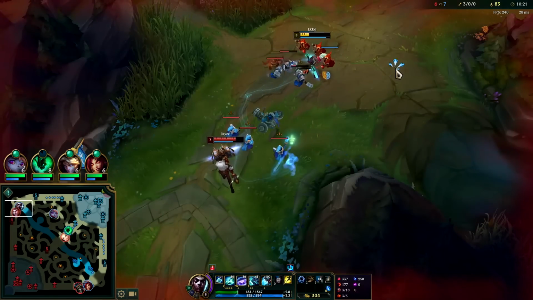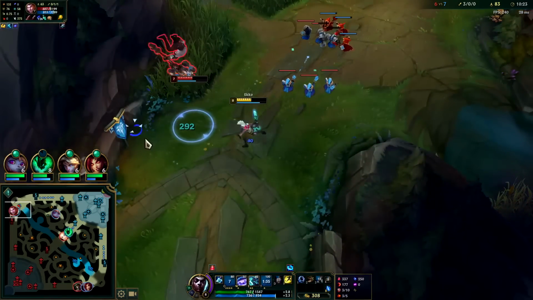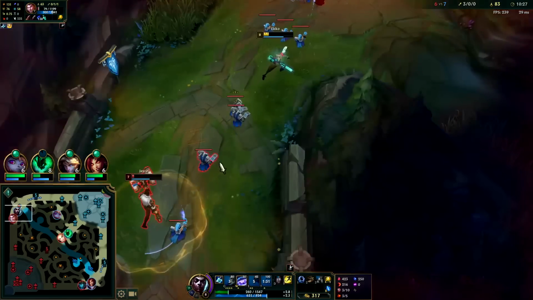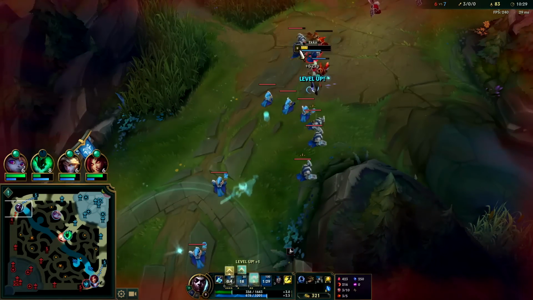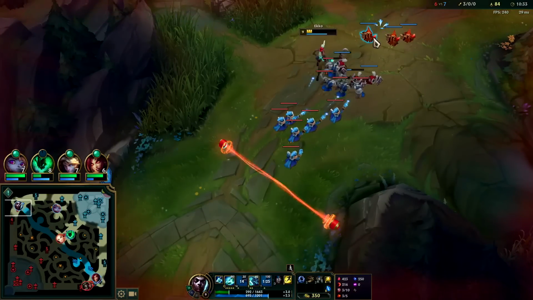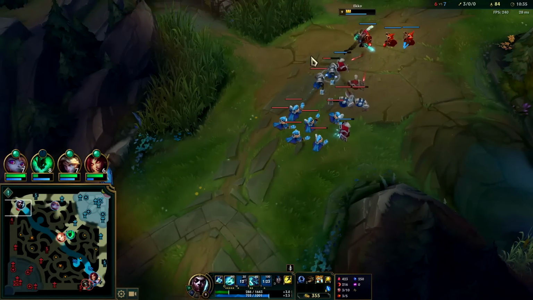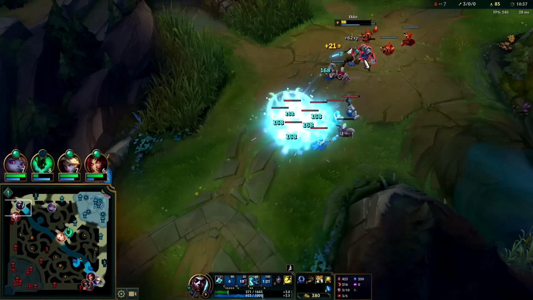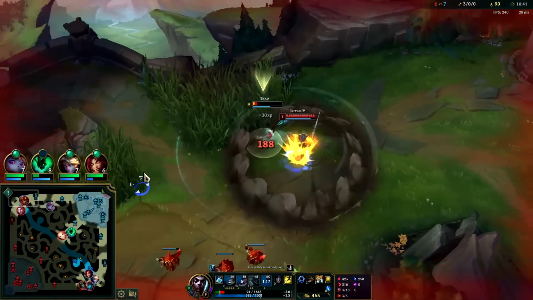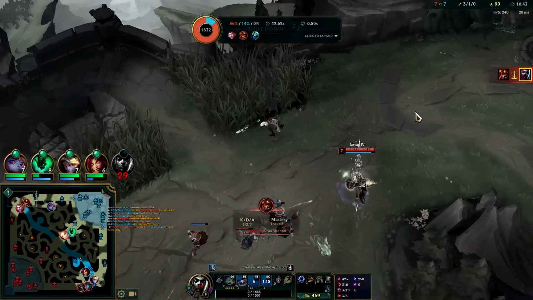I'm going to drop my R into him. Give it the Q auto. E auto. I have flash. I can E flash into this dude. The wave's pushing me pretty hard. Might as well just shove and TP back. I wasn't expecting that, honestly.